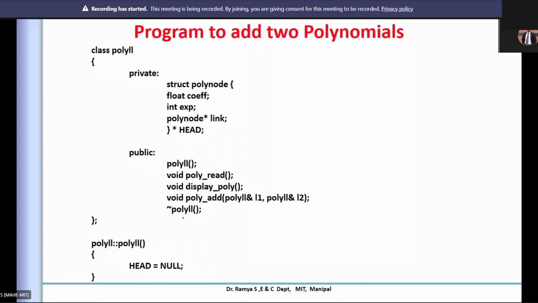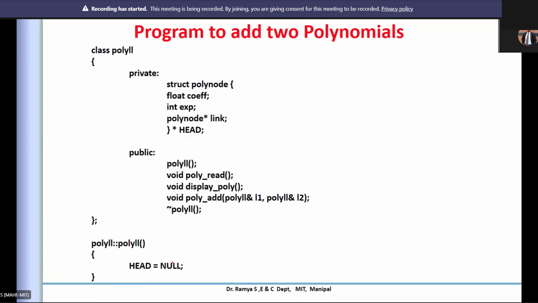Okay. Now what is done in a constructor? If you recall, this is a scope resolution. Either I can declare here only or I can put it after the class also. So this is a scope resolution. So this is a constructor for us. There is no parameter, so it's a default constructor. But what you're trying to do here is user defined. Okay. So head is initialized to null.